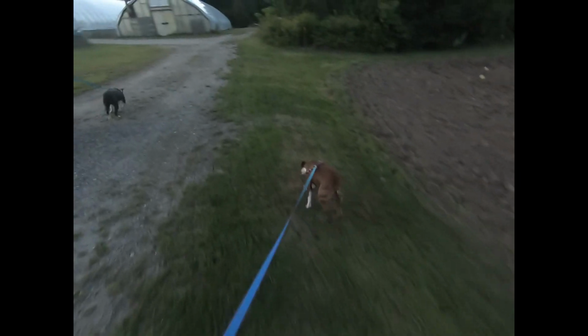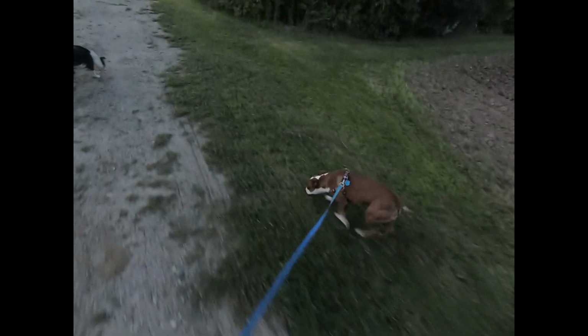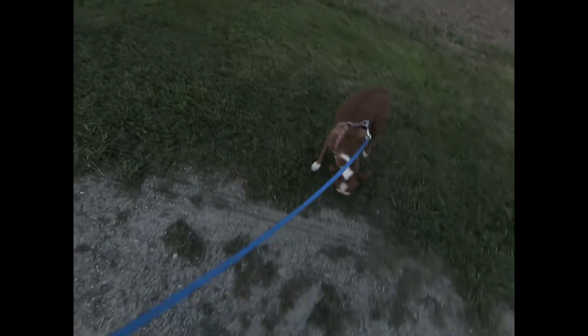Trying to get these guys some exercise. They're not trained walkers, as you can tell. Usually they just live in their pen. They live by their nose.